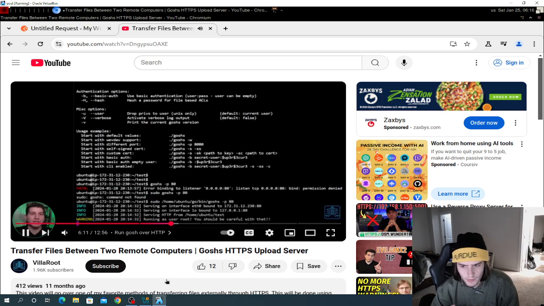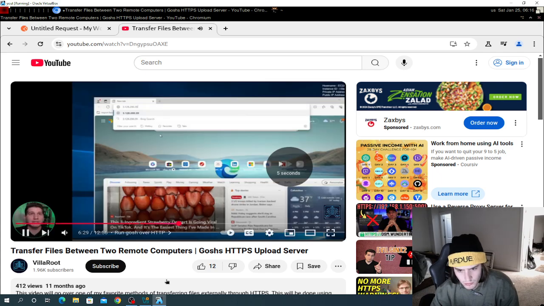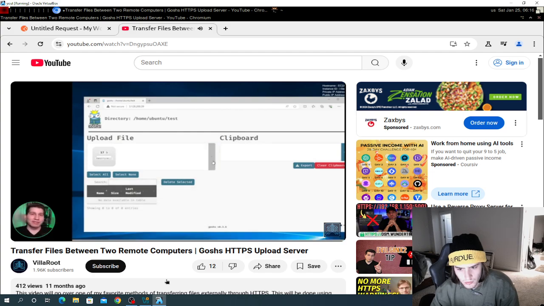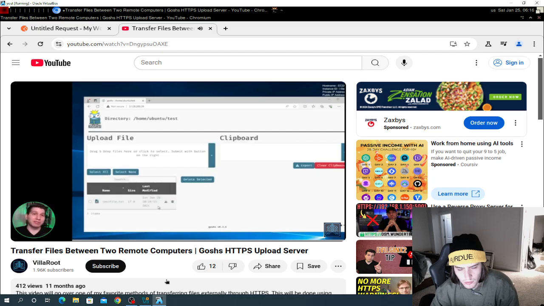Now, on my Windows server, I'll try uploading a file. You press a little plus, and then it'll upload it. And then you can see the file right here because now it's on that server. If this was a different file and I wanted to download it, you just press the little download button, and then it'll start downloading right there.